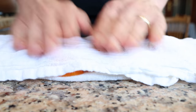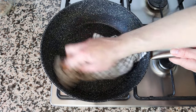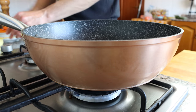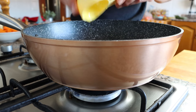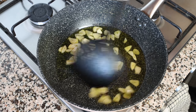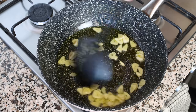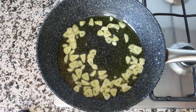For the final step, let's sauté our carrots with the garlic. Using the same pan, wipe it dry with the dish towel to remove any excess water, then heat it with a medium heat and add in a quarter cup of extra virgin olive oil, which is about 60 milliliters. After heating the olive oil for about two minutes, add in the sliced garlic and mix continuously so the garlic sautés evenly. After sautéing the garlic for about one minute — you don't want to overcook it at this stage.